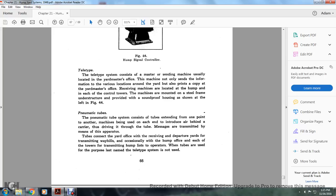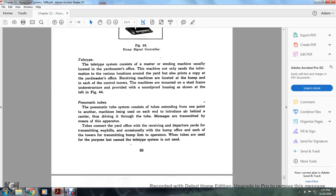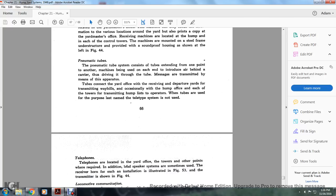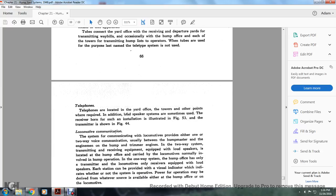Pneumatic tube. The pneumatic tubes consist of tubes extending from one point to another, with machines being used at each end to introduce air behind the carrier, driving the message through the tube, with maintenance of the apparatus. Tubes connect the yard office with the receiving and departure yards and with the transmitting wayside. Occasionally, the hump office. Each of the towers transmits the hump list for the operators. The tubes are used for this purpose. The teletype system is not used.